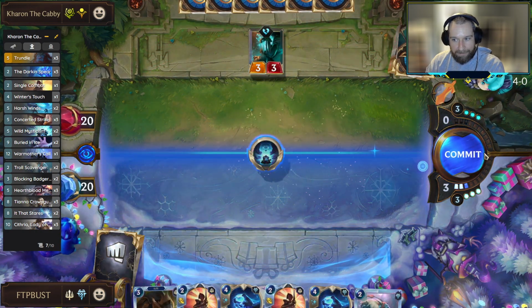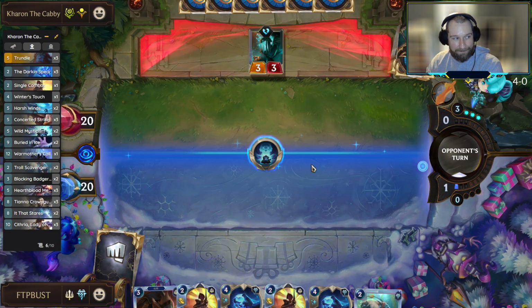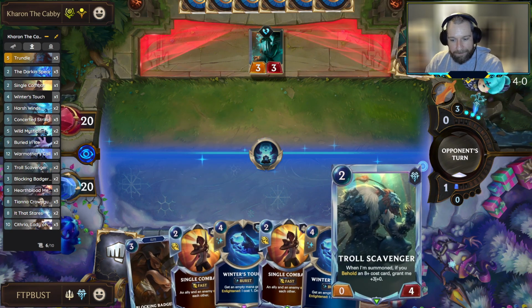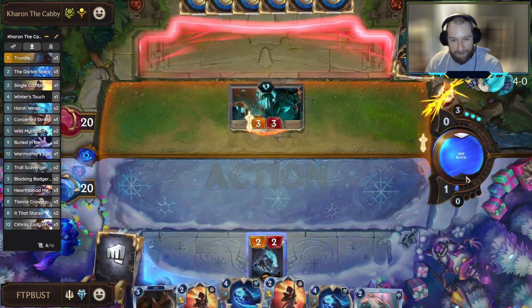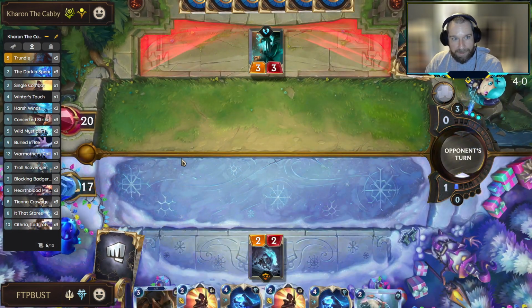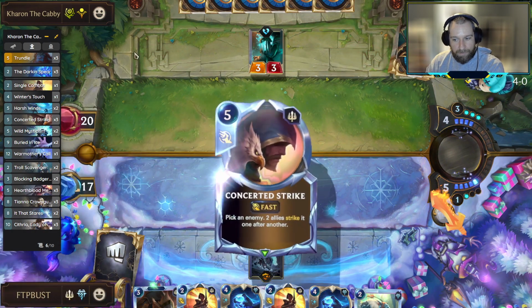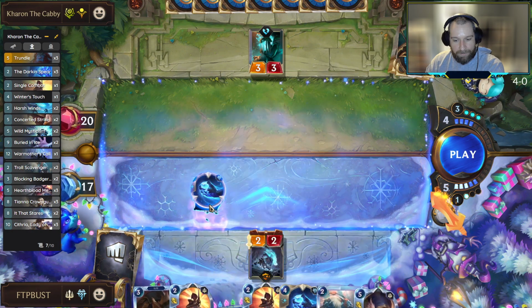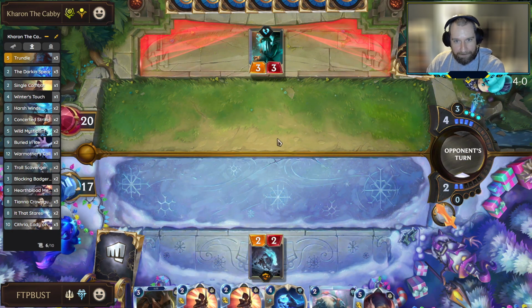Now, we do have the Troll Scavenger in hand with no cards to go along with it. That's okay. If we wanted to get the Scavenger on board, say we had an 8-coster in here, we could have played Winter's Touch this turn, but it's not the biggest deal to miss out on him for a moment. All right, we'll just keep ramping.